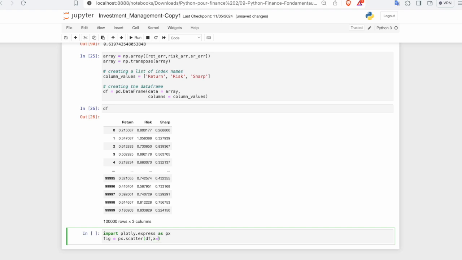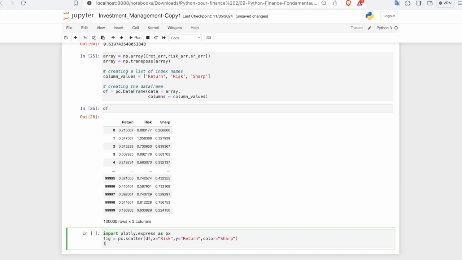On the x-axis, we're gonna choose the return. No, wait, on the x-axis is the risk. On the y-axis is the return. And for the color, we're gonna choose the Sharpe ratio.